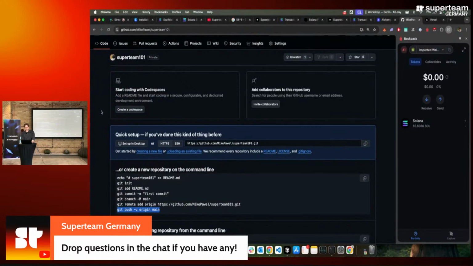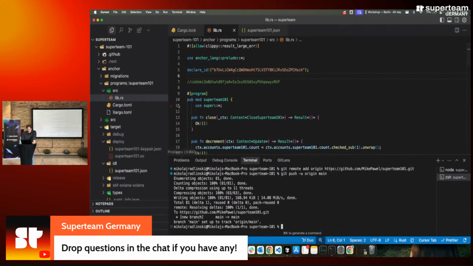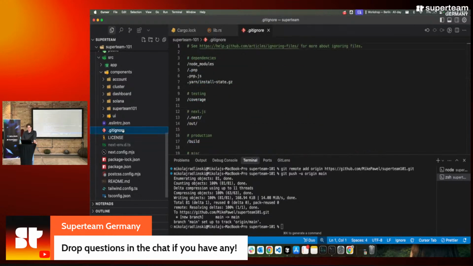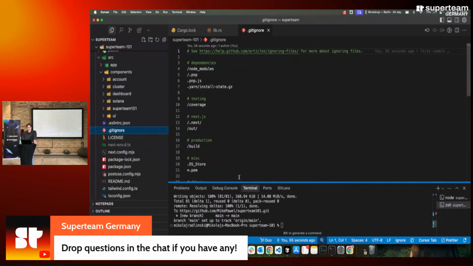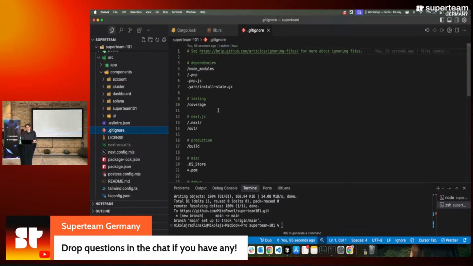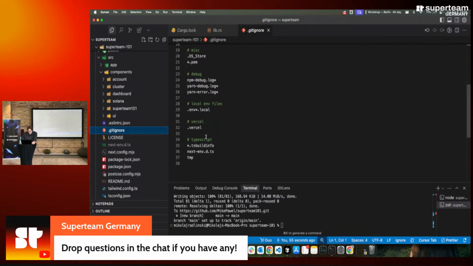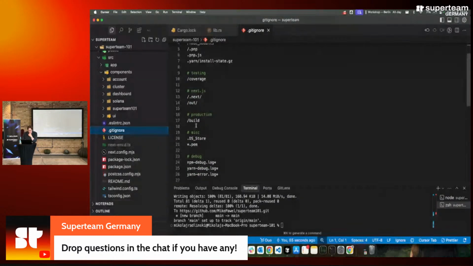Great, seems to have worked. And all the code that I've done is already deployed here. Now what we can also look into is that we should have a gitignore file. This is a file that specifies what things should not be deployed on GitHub, because we don't want our private keys deployed there, right? So this is where, for instance, environment data is stored, and there should be some build.